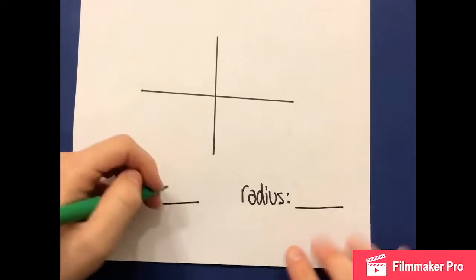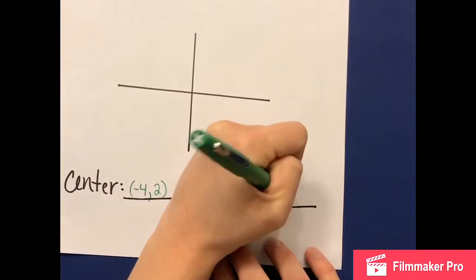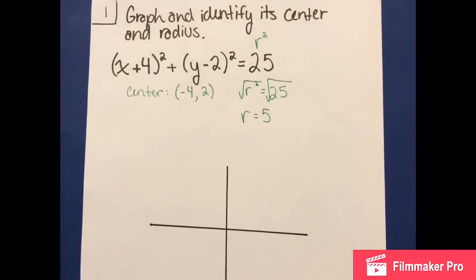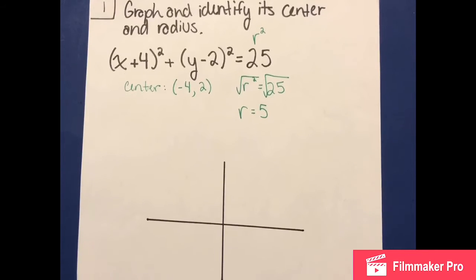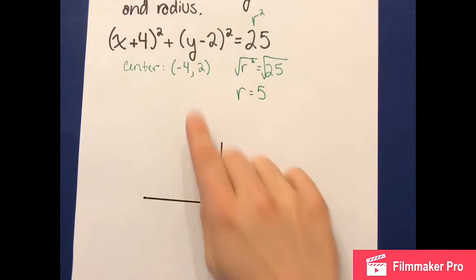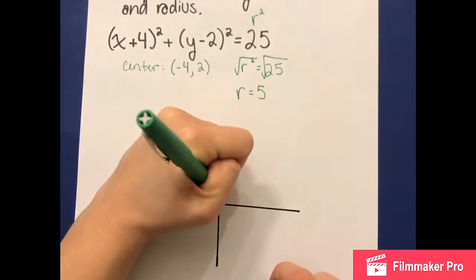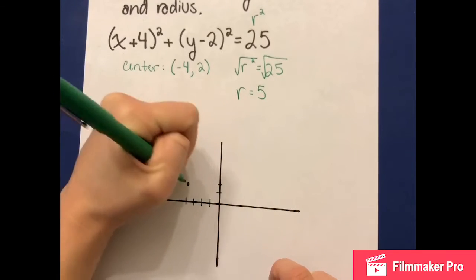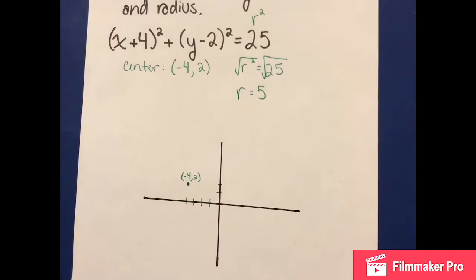So I already know my center, which is -4, 2, and my radius, which is 5, but I want to go and graph it. I apologize, not the best graph. I don't actually have graph paper here, so we're going with what we got. Looking at this, I'm going to go, okay, left 4, up 2. 1, 2, 3, 4. 1, 2. And that's my center of -4, 2. So I just counted over. This is something that you can do if you don't have graph paper also.